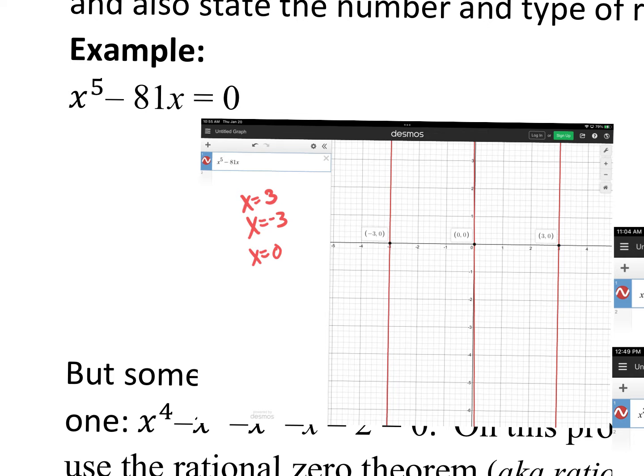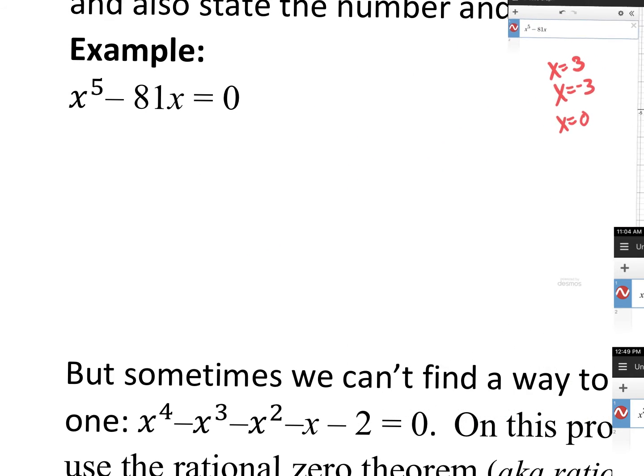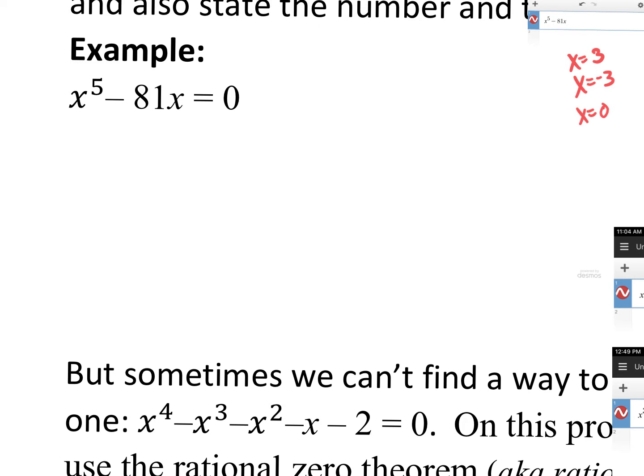We're going to take these answers that we got, and I'm going to plug them in with synthetic substitution so I could get a depressed polynomial. You see, an equation of degree 5, that's tough. Even of degree 4 is tough, or degree 3. But once I depress it so far that it becomes a x squared, a quadratic equation, I'll be able to factor it, or I'll be able to use the quadratic formula to get the answers. So our first answer that we have is x equals 3.